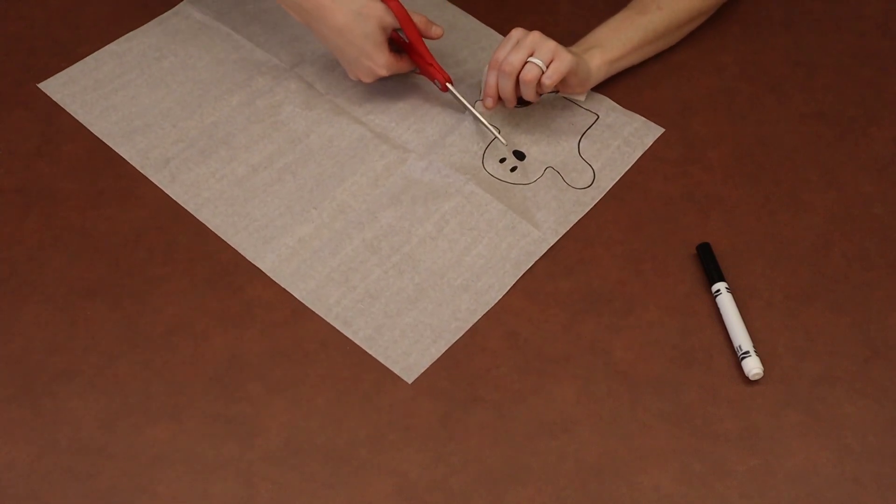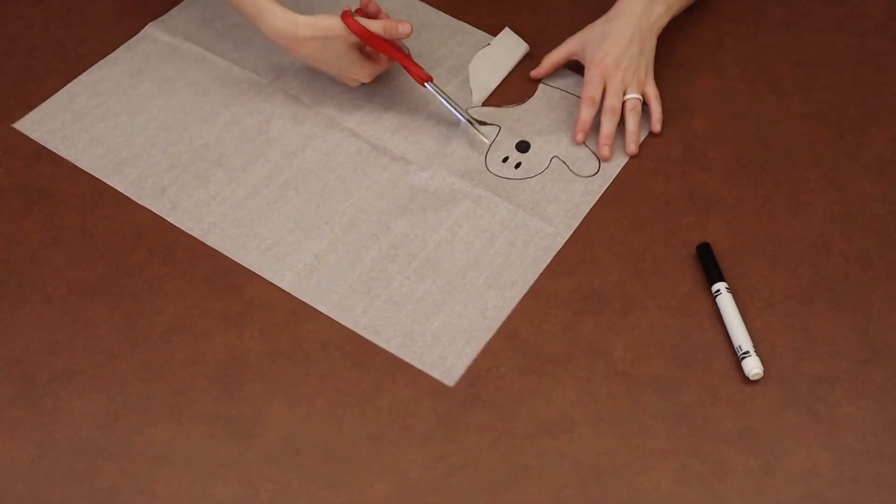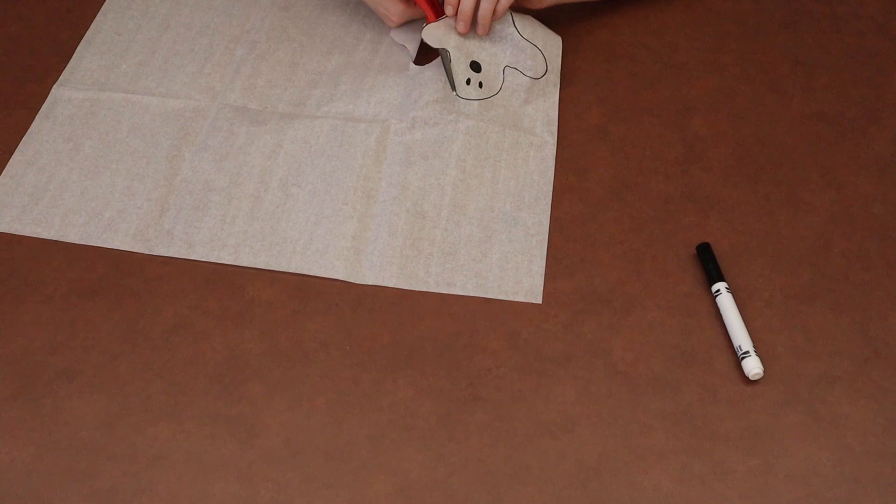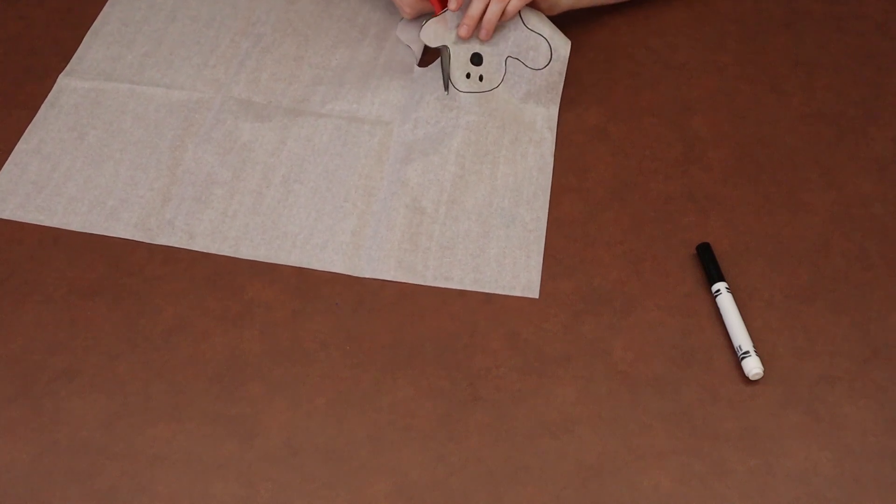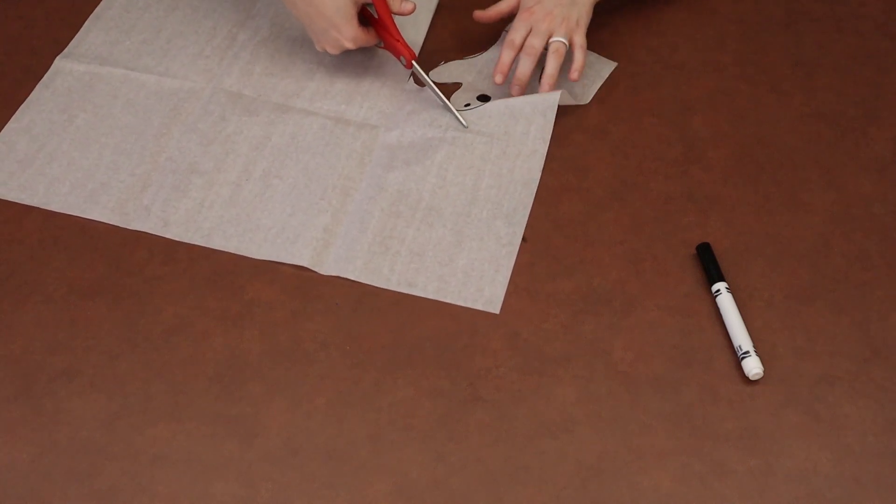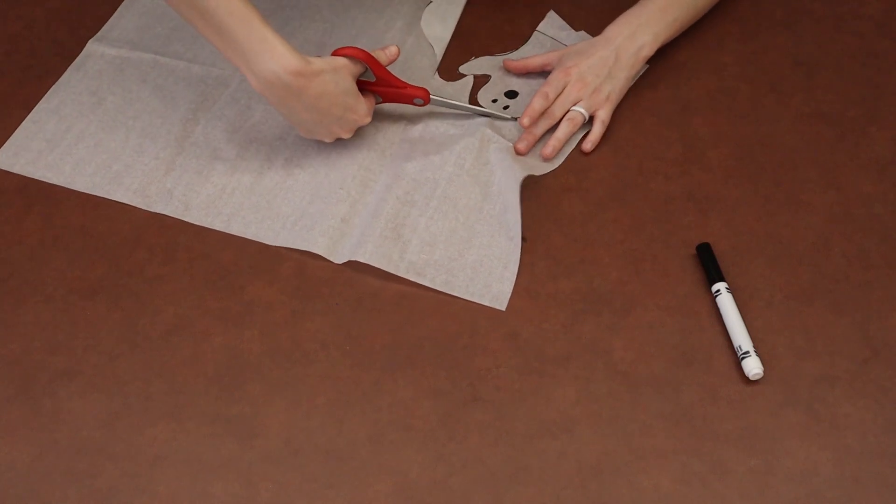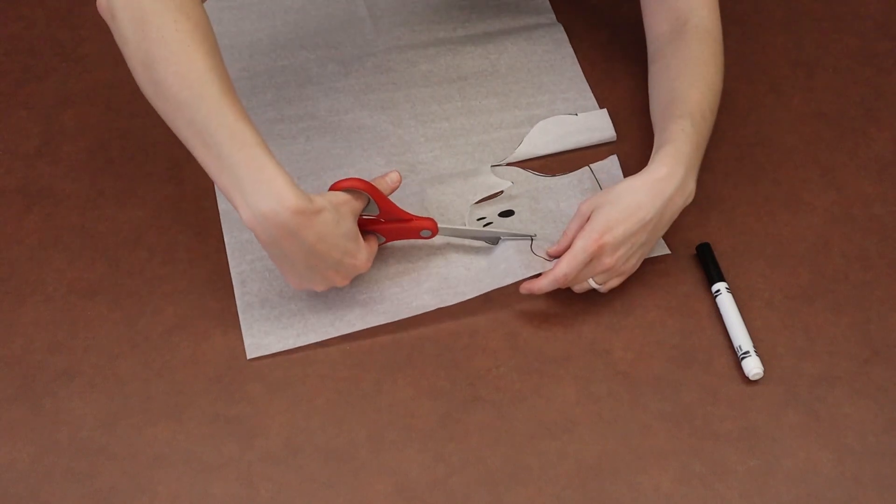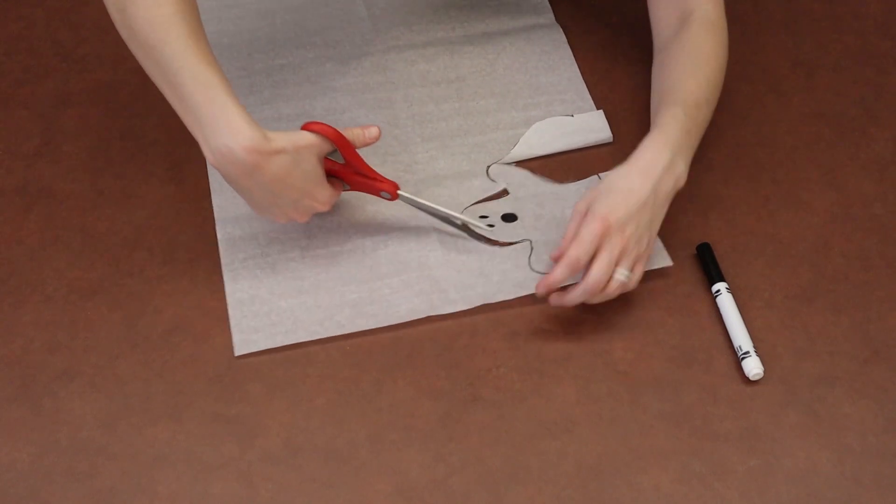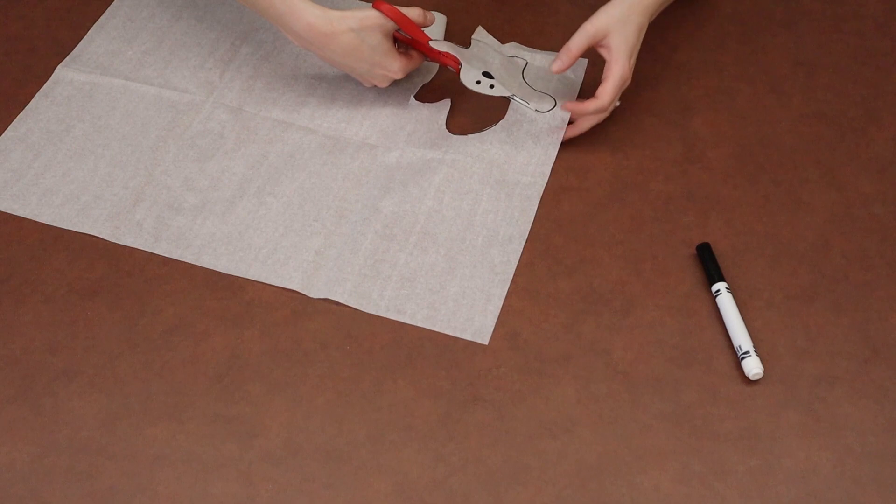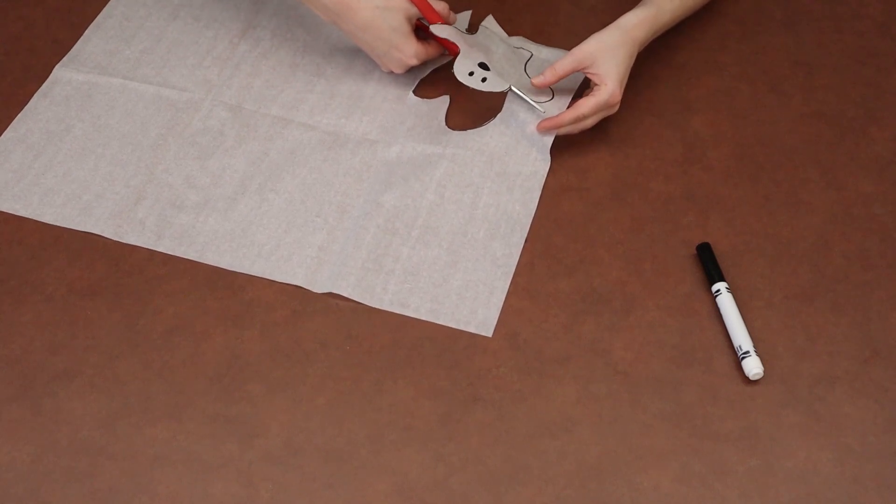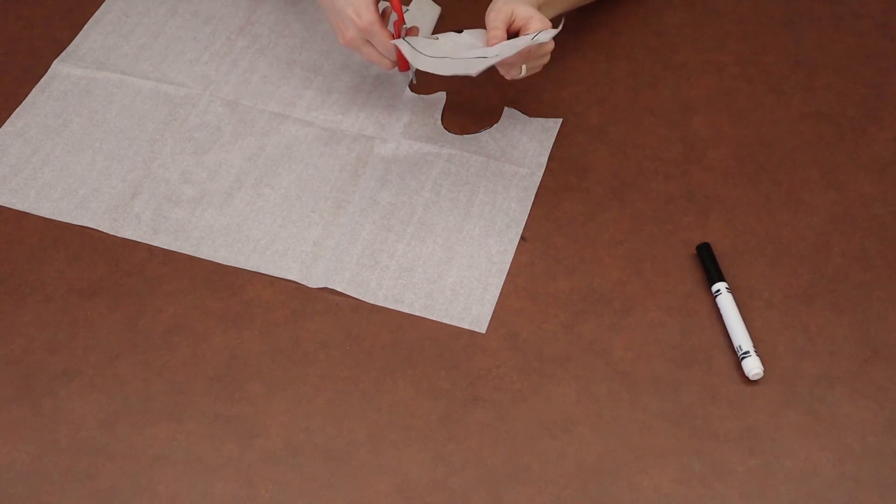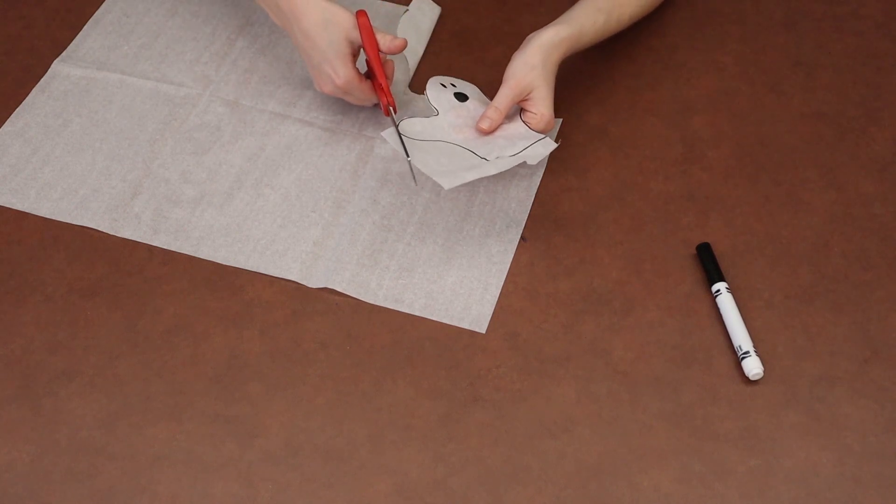And just keep in mind that just like with any science experiment, if something doesn't work the first time, you're going to want to try something different and try it again and again. So we're going to just, like I said, start with this size ghost. And if we can't get them to dance for whatever reason, we can try a smaller one. We could try a bigger one just for fun. So there are a lot of different things that we can try today to get our ghost dancing.